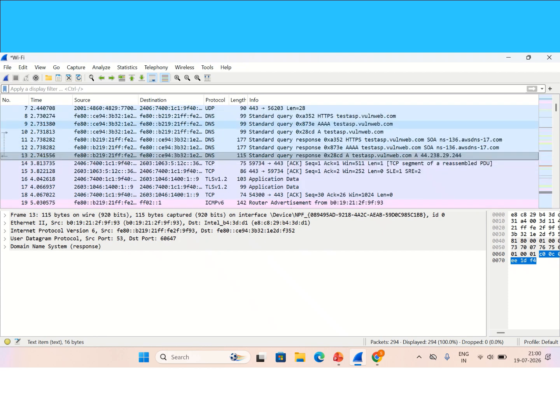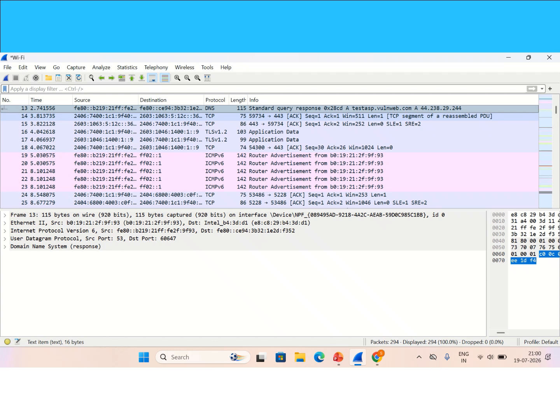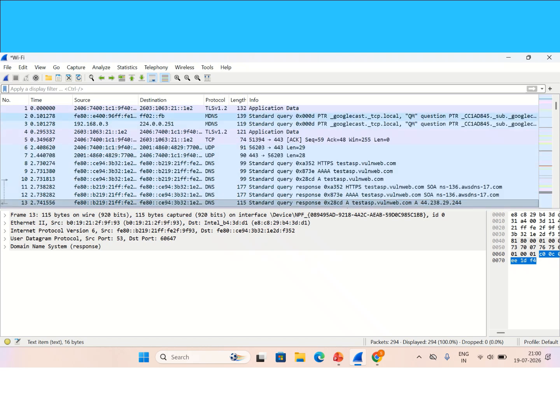Like this, we can see TCP packets, etc. Since that is not our area, I am not going in depth on that. I hope you understood the working of DNS. In the next video, I will show you how to check this DNS mapping or these DNS commands in your system using the command line prompt. Okay, thank you for watching.